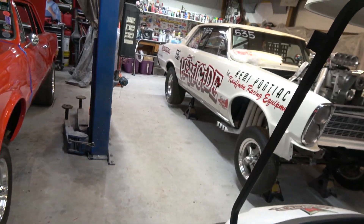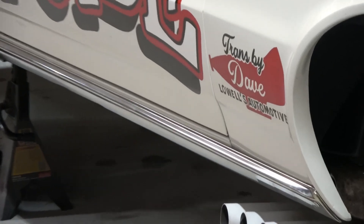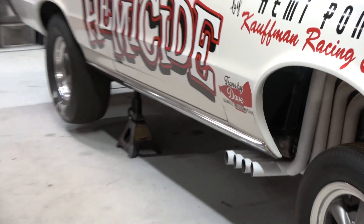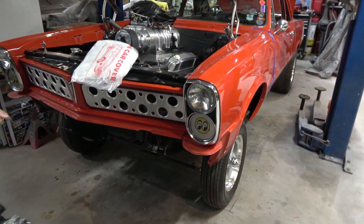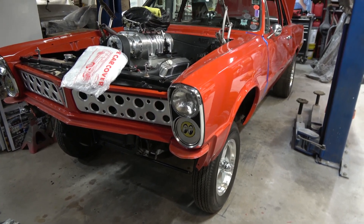Now, isn't that right there, transmission by Dave? Yes, they're all Lowell's Automotive. Dave Flores is Lowell's Automotive, and he's the guy who built that trans, this trans, that trans, and the new trans — the new Turbo 400s. They're all Turbo 400s. He's going to build me one to handle that 800 foot-pounds of torque hit.